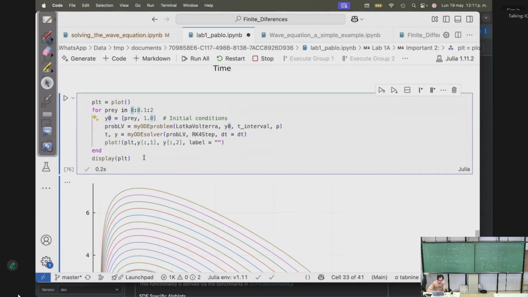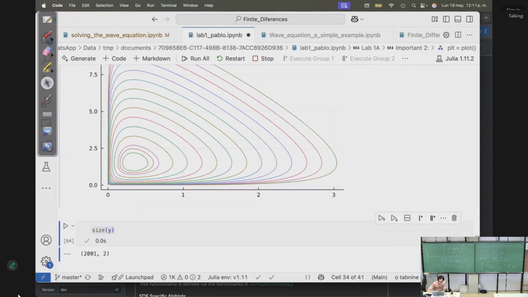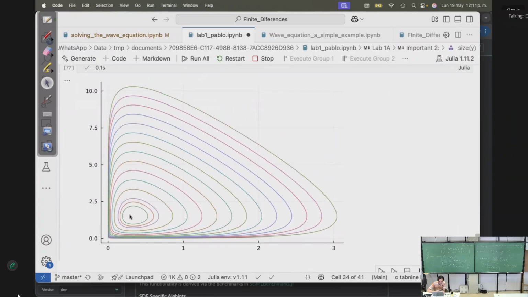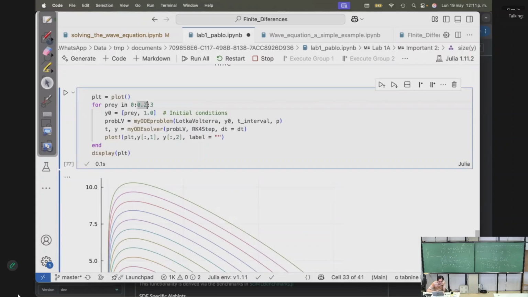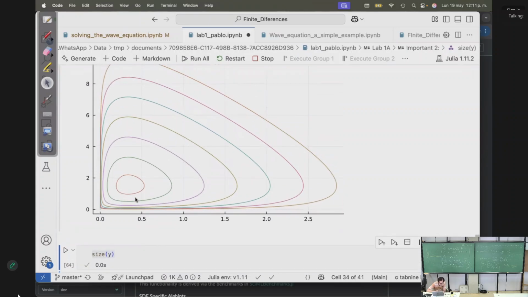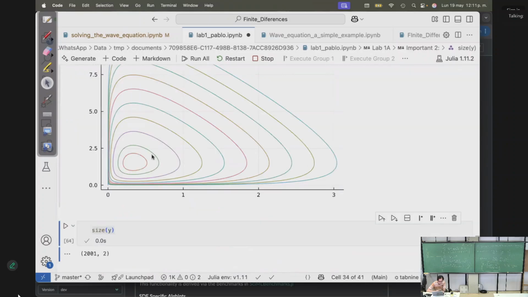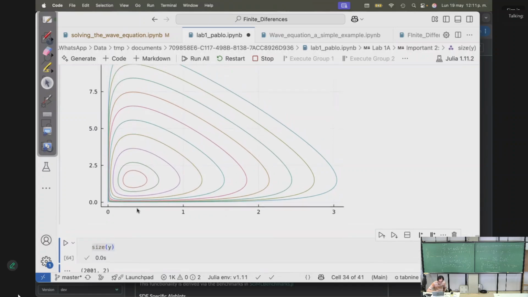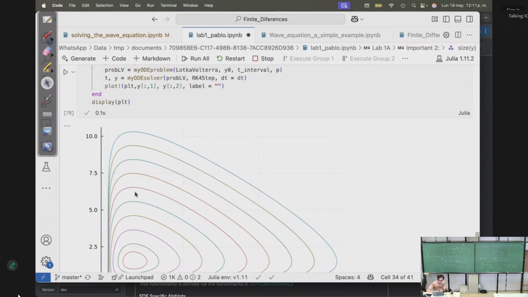Okay, so we try to do a bit more here. Let's try to get up to 3. Let's see if we can. Okay, we got closer to the point here. So this is probably 0.4. Okay, 0.3. Okay, so I was just trying to do some plots to see if we got closer to the point here.